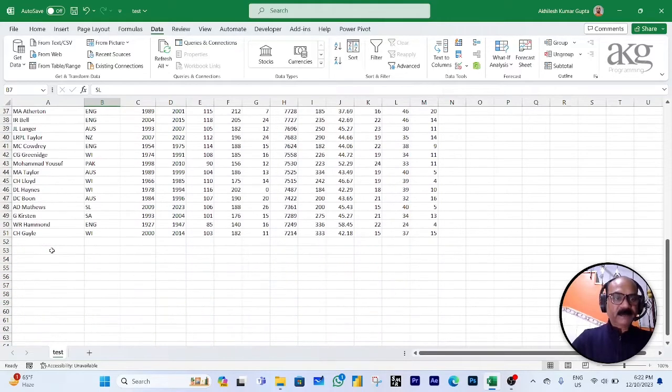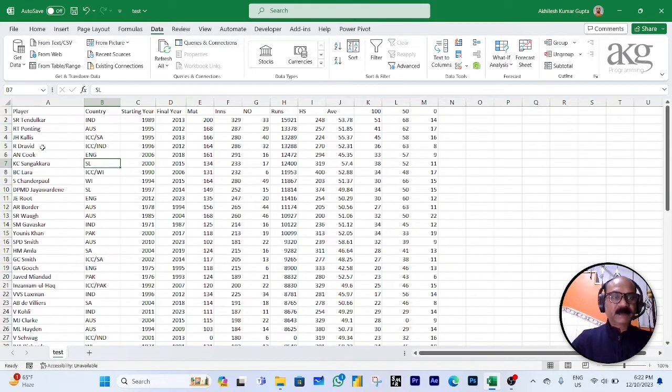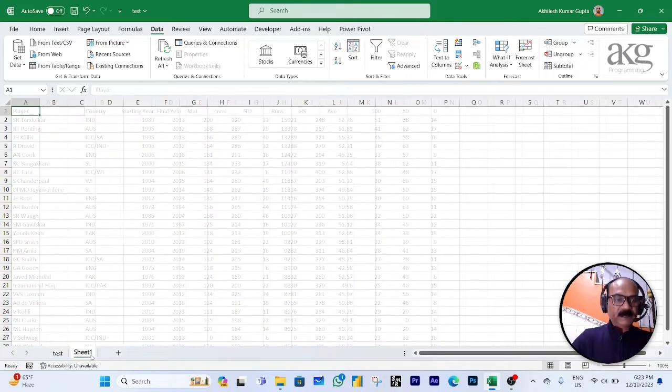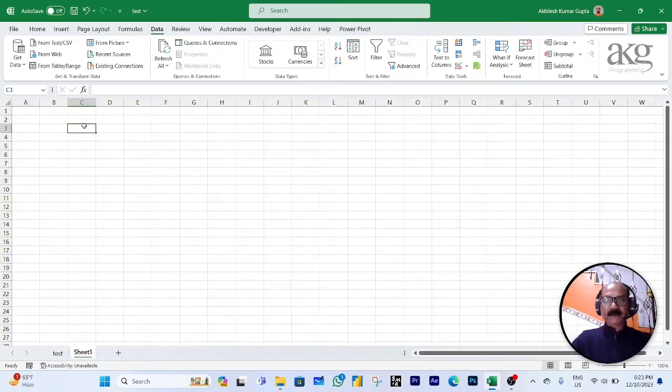Now I have cleared all the records, meaning we now have a data set ready for your calculation part. So going to the next sheet, here you have to apply your logic. What do you want to show? I want to show the player wise comparison, meaning if I select one player, his runs, his balls, how many 50s, how many hundreds, how many ducks they have made.